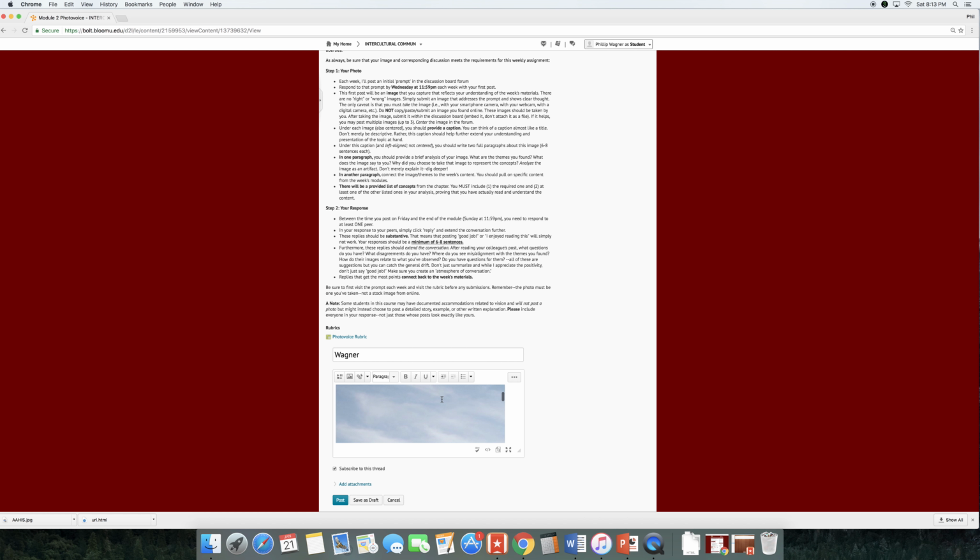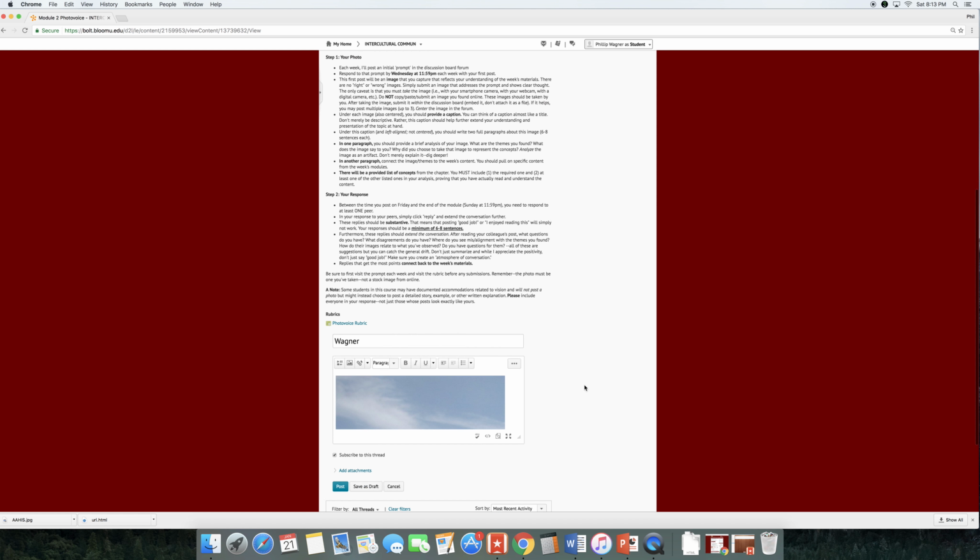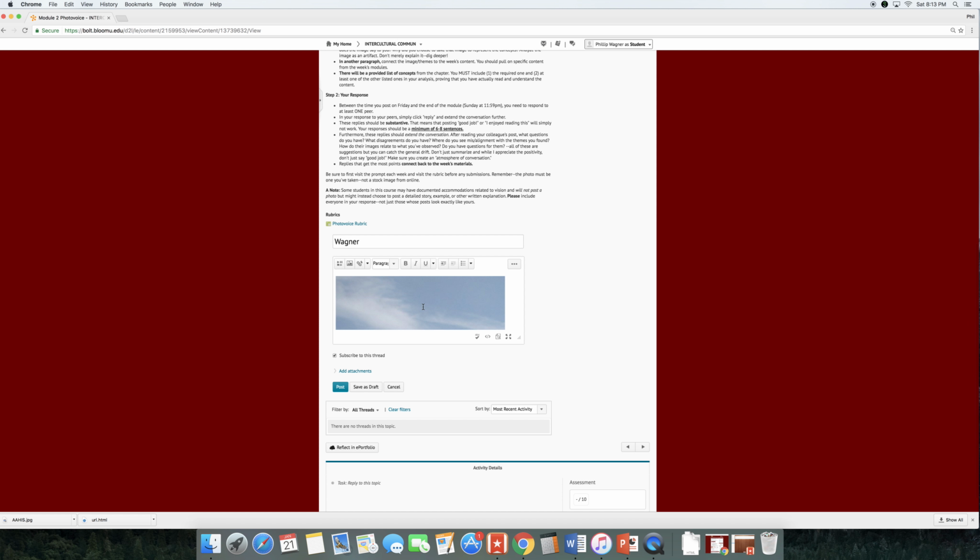Now that's going to put this in, and you're going to notice that this image is huge. Sometimes they are, sometimes they aren't. It depends on the resolution size. All you're going to do is click the image, drag this down. It might take 7 or 8 times, but we're going to get it small because you want your colleagues and your peers to be able to read it and to see it. Let's get it down to a workable size.